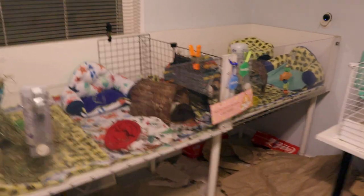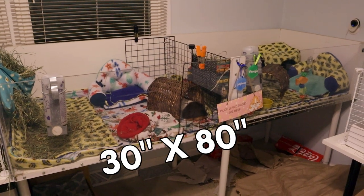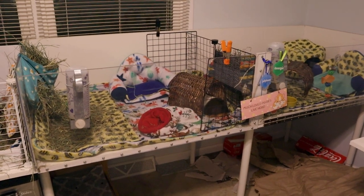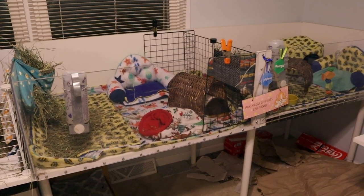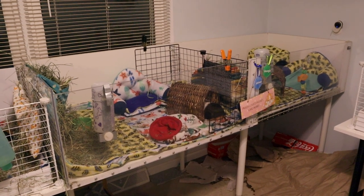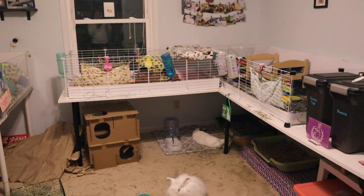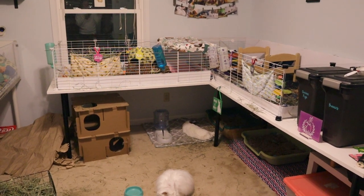They're each in about a 2x3 right now. This big cage that they're in is just short of a 2x6. So they're each in just short of a 2x3, which obviously, well, it's a little bit bigger than a 2x3 because this is wider than two, but it's not what I would want. It's not even barely the minimum for a pig. So I'm gonna try to figure out how to reconfigure this room. I don't really have a lot of table space left to sort out this problem, but what we're thinking about doing is trying to bond Callie with Johnny in June. But we will see how it goes.